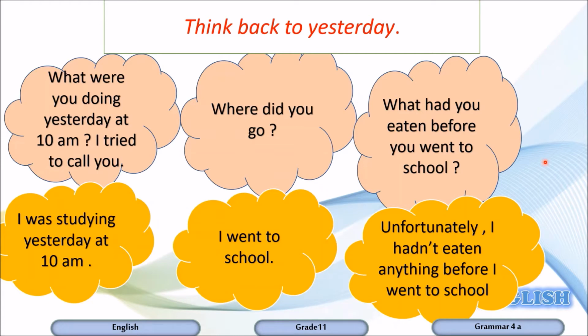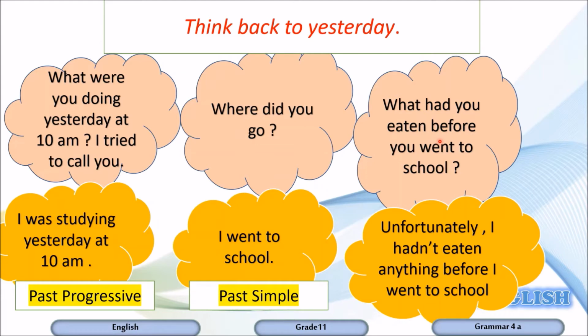So can you tell what the 3 tenses used in each answer are? The first one is the past progressive, which is mainly about incomplete actions in the past or to describe actions that were ongoing in a specific time. The second one is the past simple to talk about completed actions, and the past perfect to describe a series of actions and to describe the action that happened first.